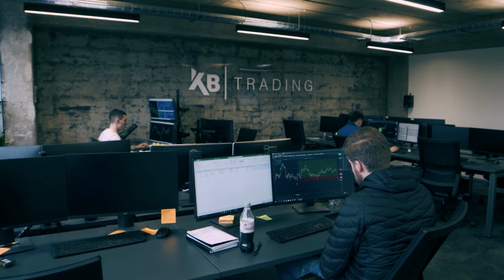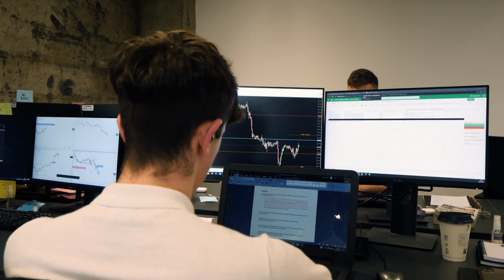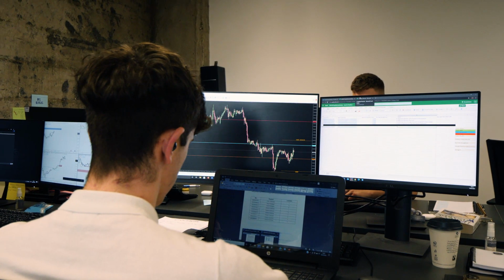But I have a lot of belief in the guys here and in KB Proprietary Trading. In a short amount of time, we're going to be funding each of these guys with trading capital. So 60-40 is what we're going for. And I firmly believe that each of the guys in here, once funded, will be making really sufficient monthly earnings, and that this will start to pay itself back.